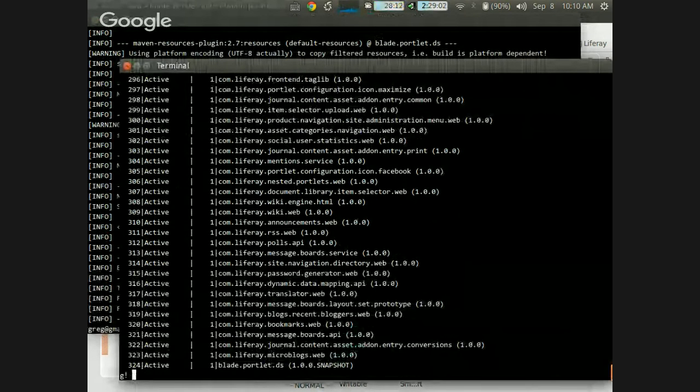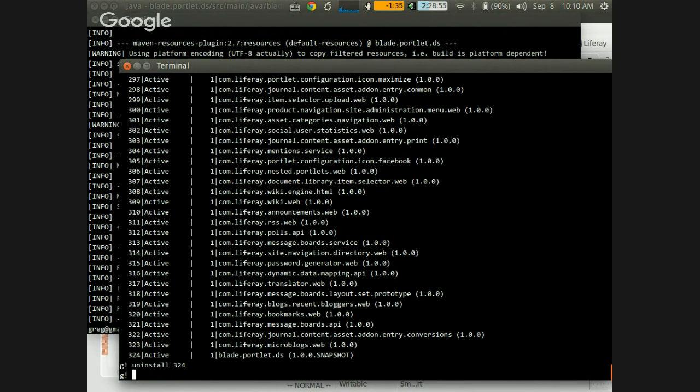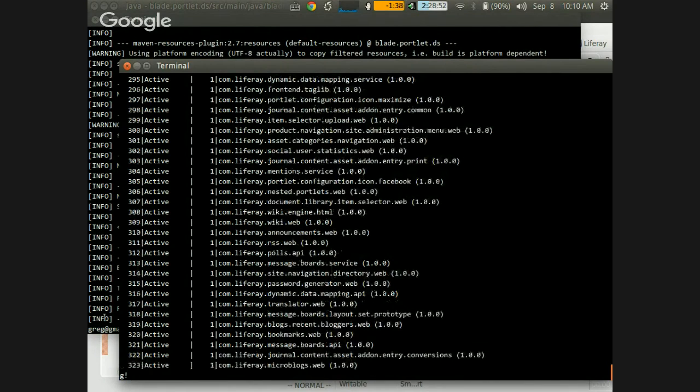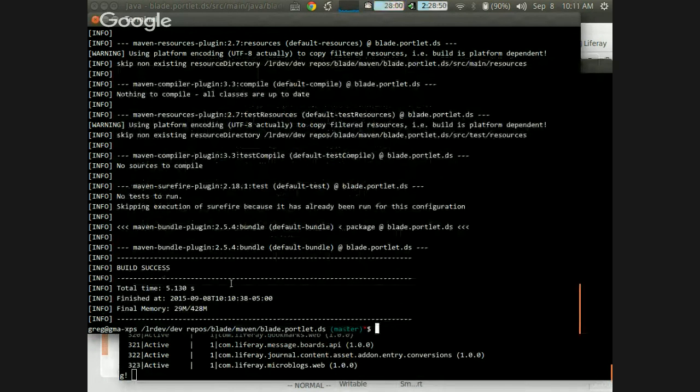I can simply install a new one, uninstall. There's a lot of different things you can do, but no one works from the Gogo shell here. So I'm going to show you another way that you can deploy using Liferay 7.